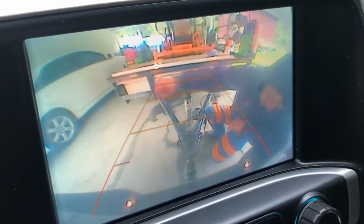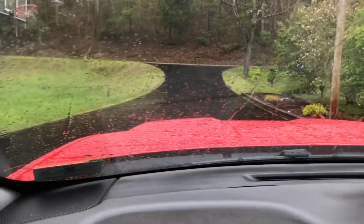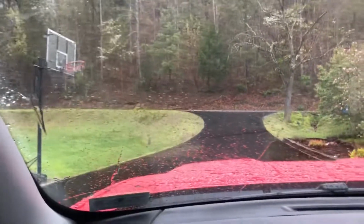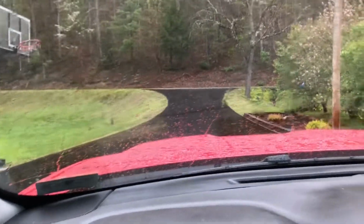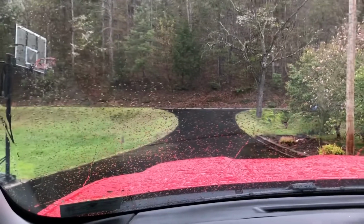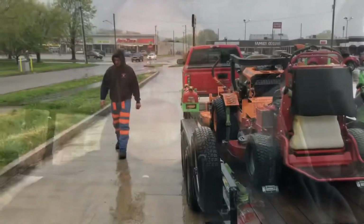So now we're gonna try it and see how everything works. But yeah, it's just a little rain. We got four commercial properties. We knew even if it rained that we could do these. They're solid. They're not on no field or anything like that. And the ground, it's just rough, and you're not gonna hurt it. So stick around, we'll get you some footage, hopefully. And maybe we can talk about a few things. We'll see you in a little while.